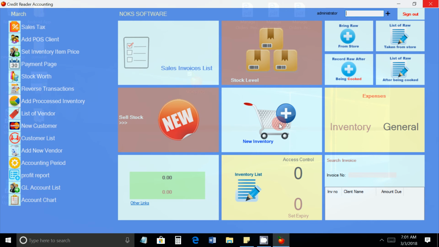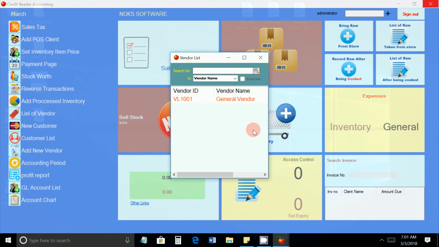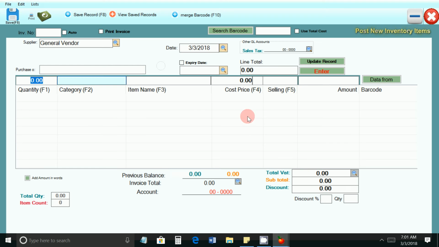So if I'm bringing in my new inventory item, I'll click on this. If I'm posting the inventory item on general vendor, I'm going to select general vendor. General vendor is up already. Then for my inventory, I could use anybody as my vendor. Let's say I buy from Dangote, Milo. Okay, let's not post this item on general vendor. Let's create a vendor, maybe Dangote sugar. So if I buy from Dangote sugar, I'm going to put Dangote as my vendor here.